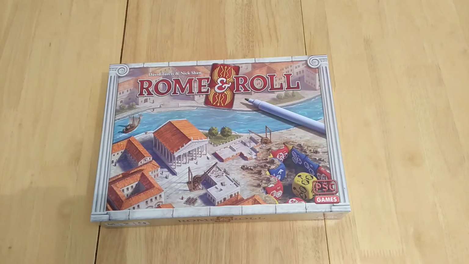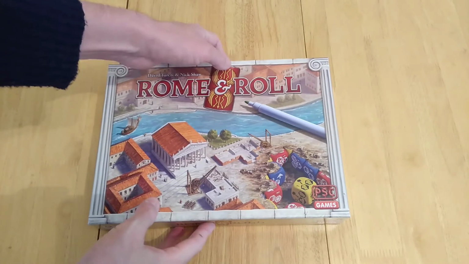Hi boardies, today I'm showing you Rome and Roll, how to set up, play and review. It's by David Turczi and Nick Shaw and it's published by PSC Games.